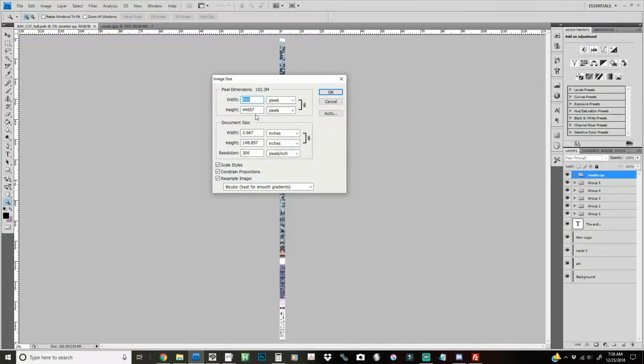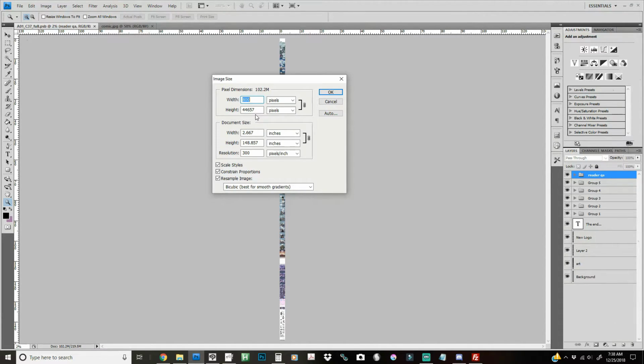Now, this is only something that's going to happen in Photoshop because Photoshop allows these huge, long files. But JPEGs can only go up to 30,000 pixels. So in this case, when we have an extra long comic like this, we need to split it in half and then save it out to two separate JPEG files. And then we're going to repeat the process I show you on both of those files. Now, if your file was like, say, 800 by 90,000 pixels, you would have to split it into three first, save it as three JPEGs, and then repeat the process across all three of those JPEGs.